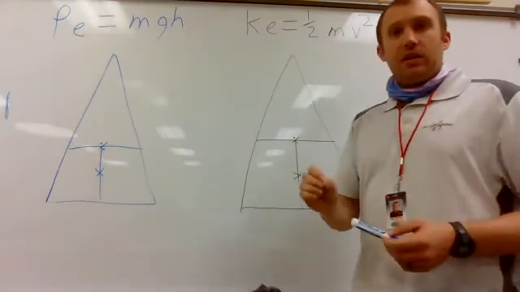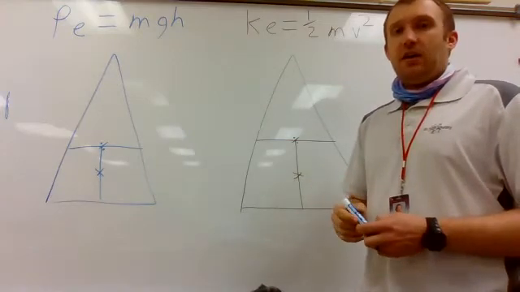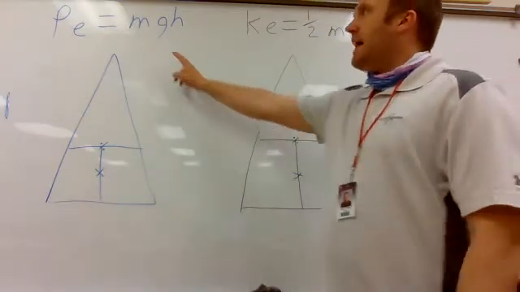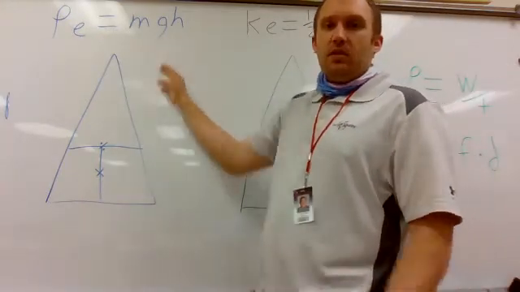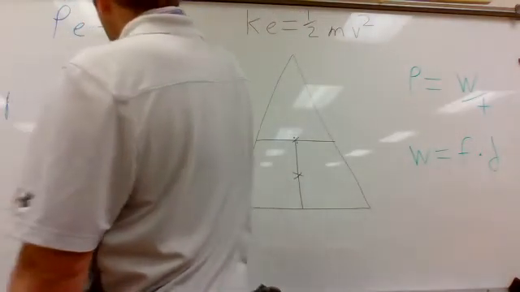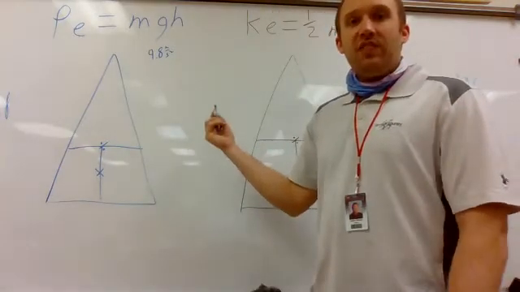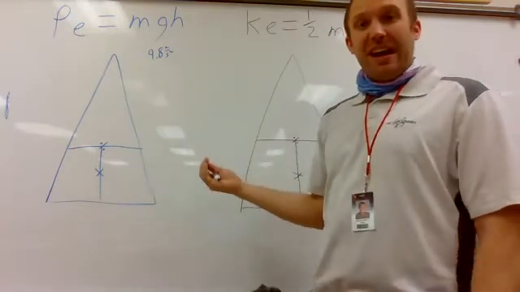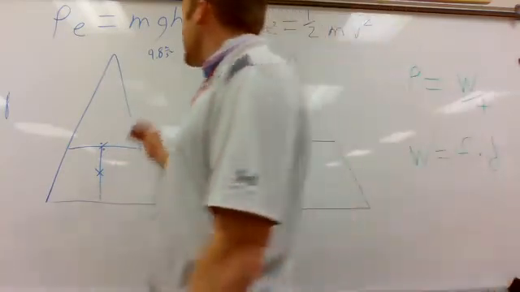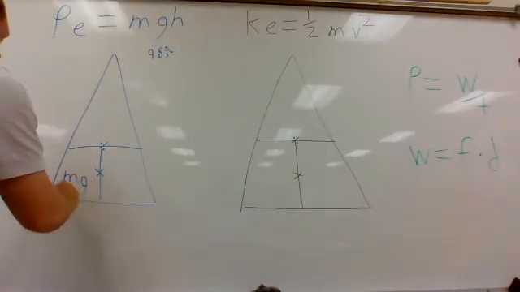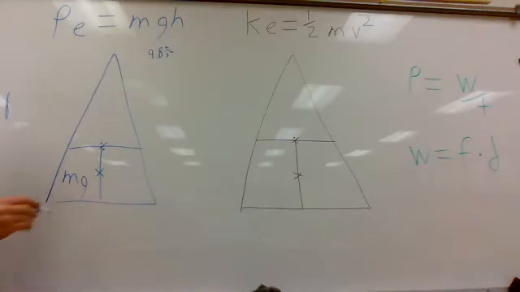Because these ones look crazy, I'll kind of explain how they aren't. It looks like there's 4 variables in each one, but gravity is a known value of 9.8 meters per second squared, and because you have a known value or a constant, that g can go with either term. It really doesn't matter how you write it. I like writing it this way. So if I have m and g paired up, I'll put those two together usually in my triangle, m and g, since g is a known constant. And then h can go by itself over on this other one.